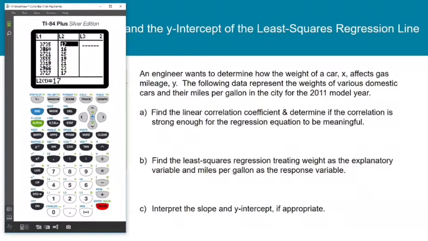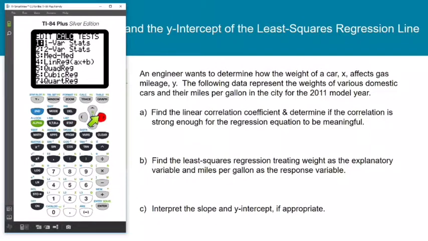So of course we'll use the calculator to find the linear correlation coefficient for us. I've already entered the x values in list 1 and the y values in list 2. And now to find the linear correlation coefficient, you remember that's r. So we will press Stat, then arrow over to Calc, and then it's option number 4. This is the old operating system.